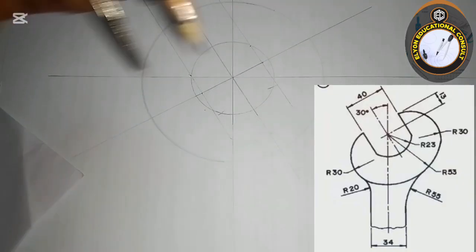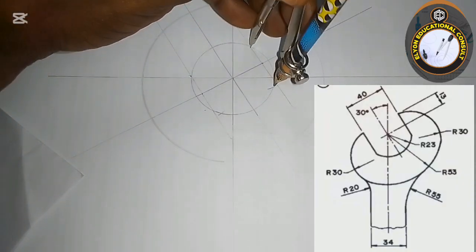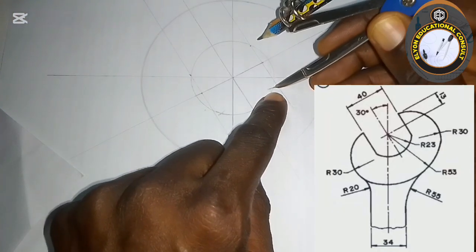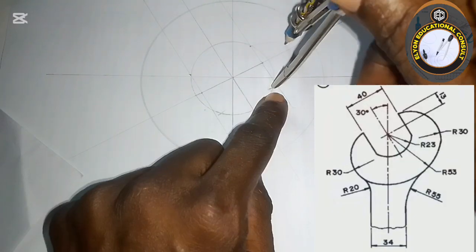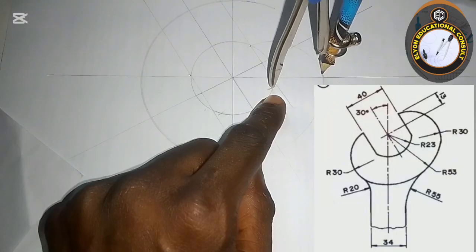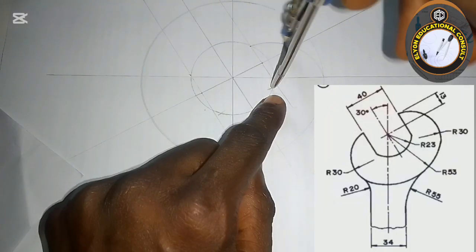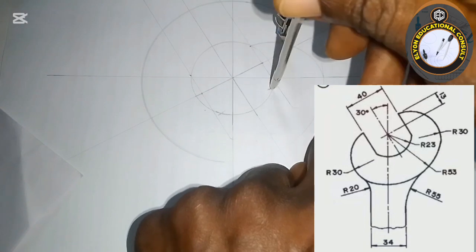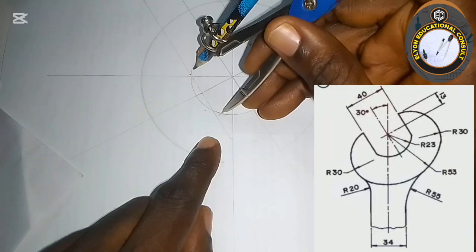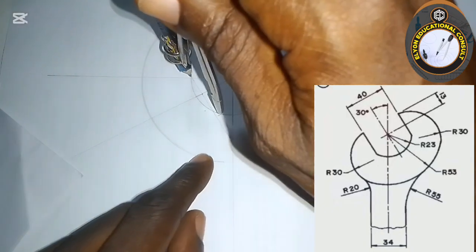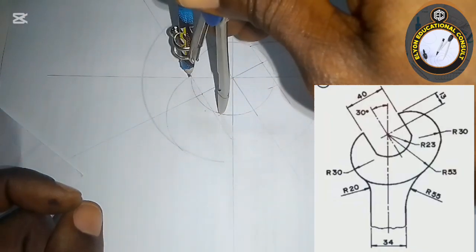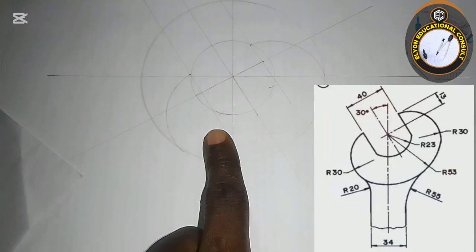So what do we do now? Don't forget that this is 30 that we need, at this point, that 1.3, then we have this. So all I'm going to do now is needle on this point, the circumference of the smaller circle you have, then draw this. Don't worry, I will take it out later. Then draw this, and let it meet the circumference of the larger circle at that point. Then do the same for both sides. Then needle at this point now, pick that point there, then draw this. Wherever it is touching that circle, just stop there. So you have this now.